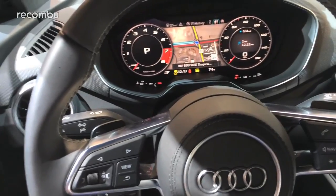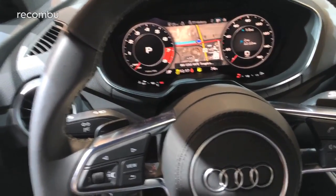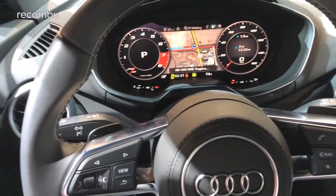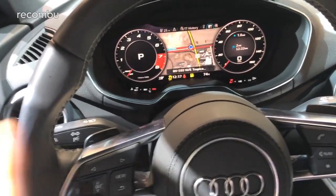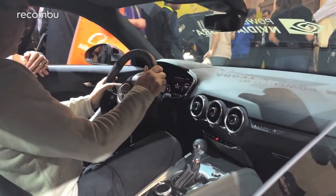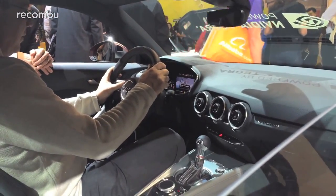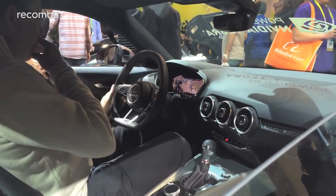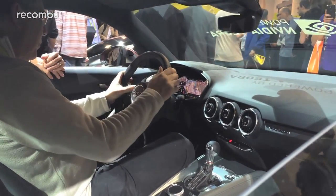You can also get important information in real time — for instance, traffic updates if you're worried about getting caught in a snarl-up, as well as general news if you're already caught in one. The virtual meters show you all the information you need including speed and how much fuel you've got remaining, and you also have full driver assistance, so you can get parking assistance for instance.